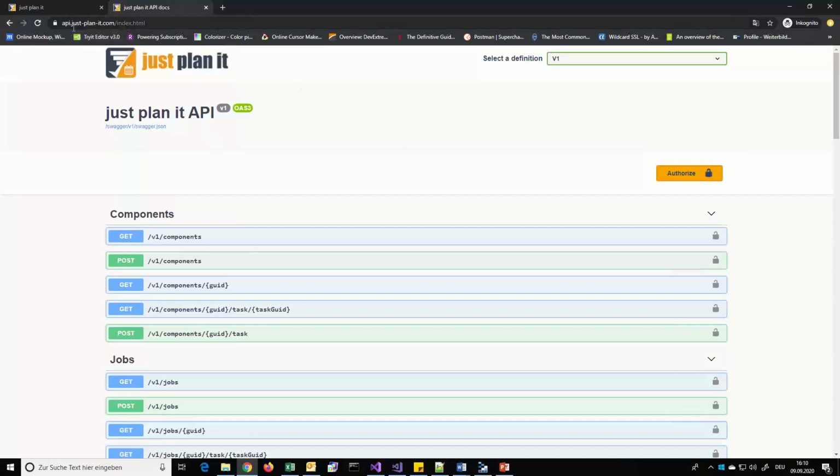And when you go to api.just-plan-it.com, you will see this page, and this page has all information about what endpoints and what areas the API does cover, how you can interact with it, and you can even in this view try out the API.